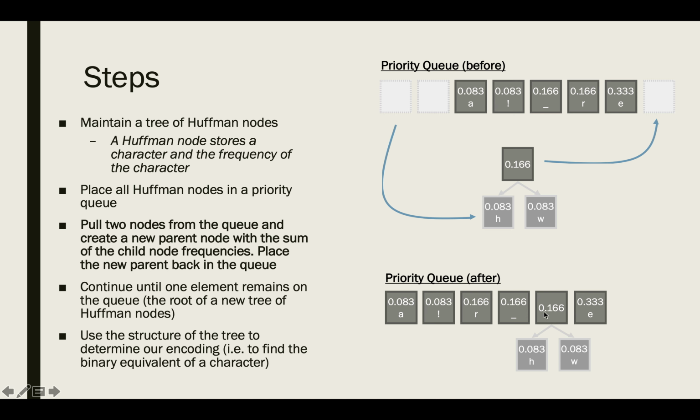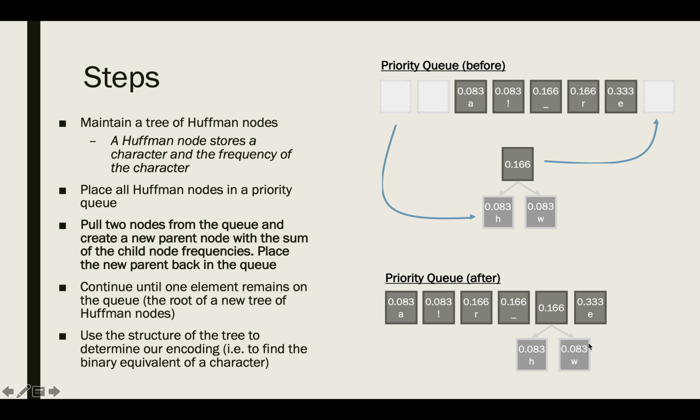This parent node is in that queue. And that's why I've grayed these out a little bit so that they fade into the background. Don't get me wrong, this node that's in the queue references these as child elements, but we're going to make all decisions in the queue based on the parent value and whatever other elements are in here. These child nodes are just tagging along as part of this algorithm.